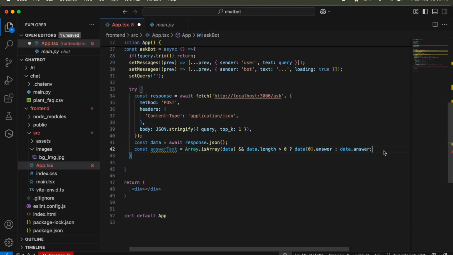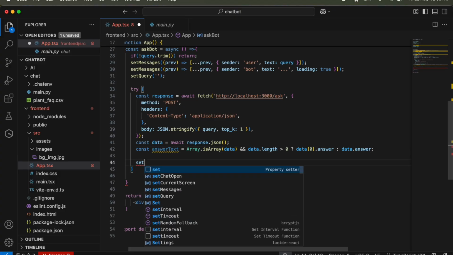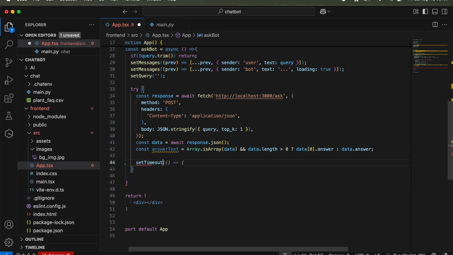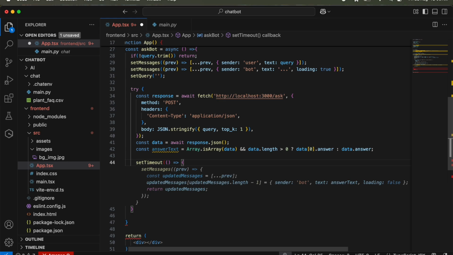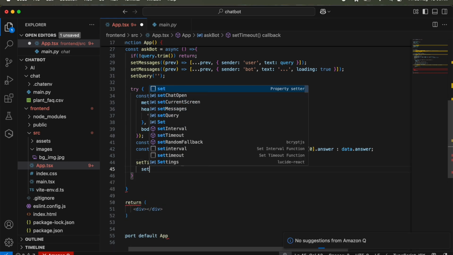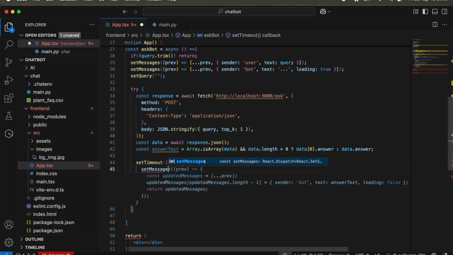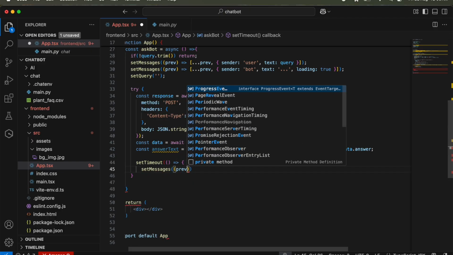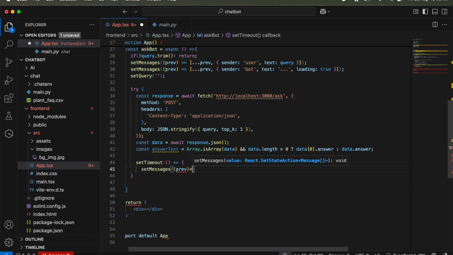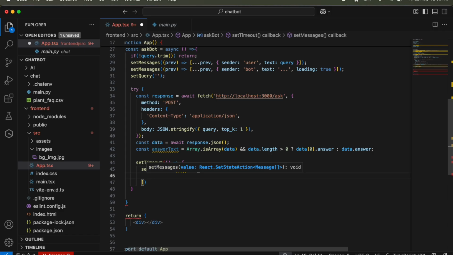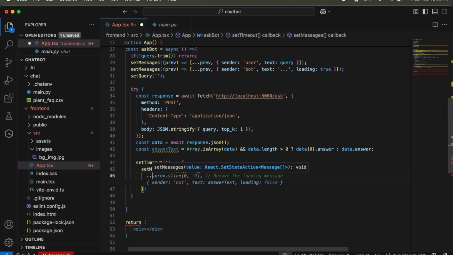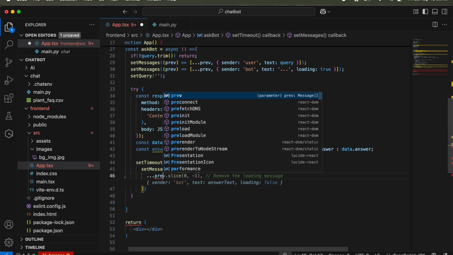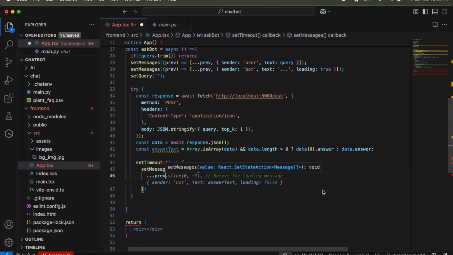Okay, so now we will set one timeout, set timeout. Okay, set messages, slice, remove the loading message.